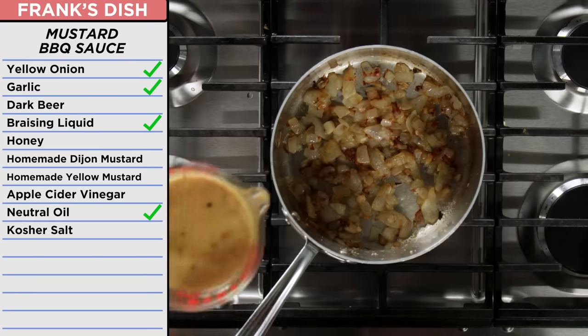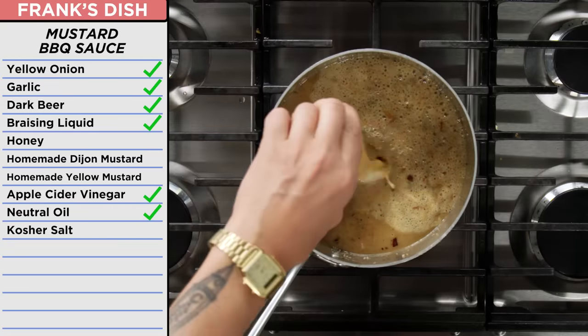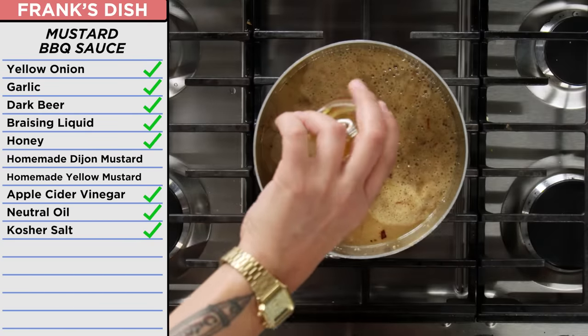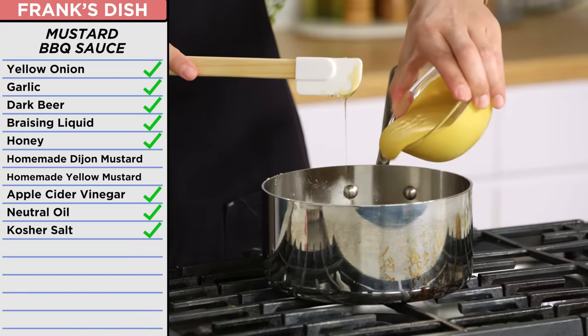So I'm gonna start with my braising liquid that I made earlier. We're gonna put half of this beer in there. We're gonna throw in some apple cider vinegar, a pinch of salt, some honey. Honey has a lot of other flavors going on that kind of aren't just sweet. And then of course, Joe's famous mustards.